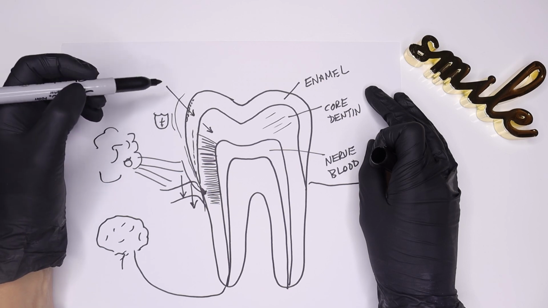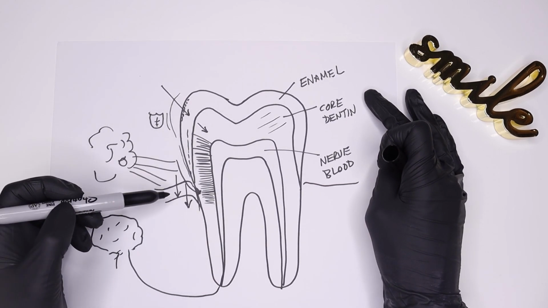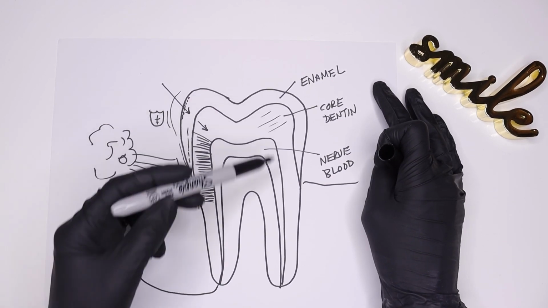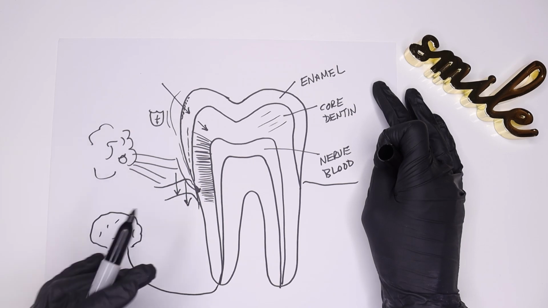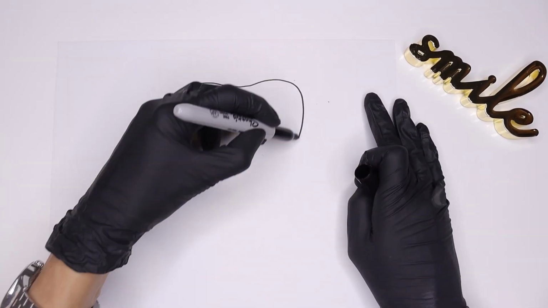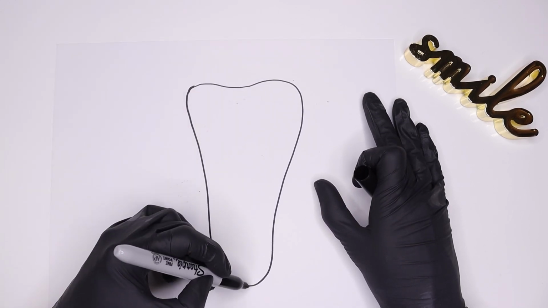One of the other things I want to mention is the tooth itself, the bone levels and the gum tissue. So I'm actually going to do another drawing here because I want to talk about how the gum tissue also really helps protect the tooth and gives you a little bit more and more comfort with your teeth. Let's just draw a premolar this time. It's a little flat, worn down premolar. We won't lie about that.